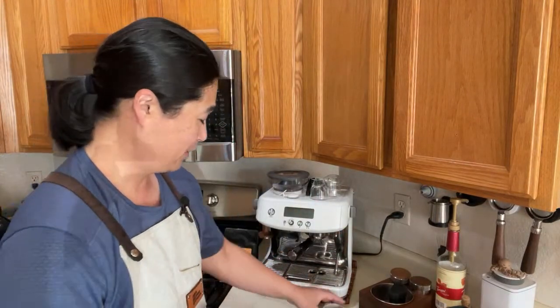I know some of you out there don't even have a tamping mat. This is kind of essential. If you are getting into the espresso game at home, definitely get this. I know down the road, if you realize you really enjoy making coffee, you're going to start upgrading your equipment, but at least right now, make sure to start with a dosing funnel.